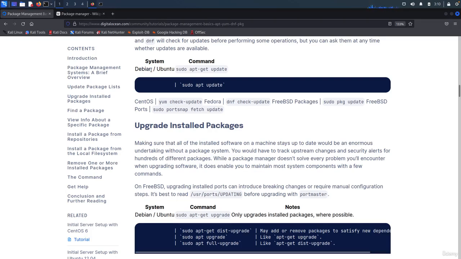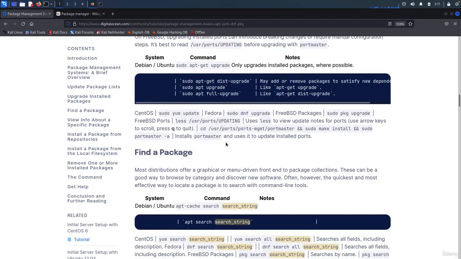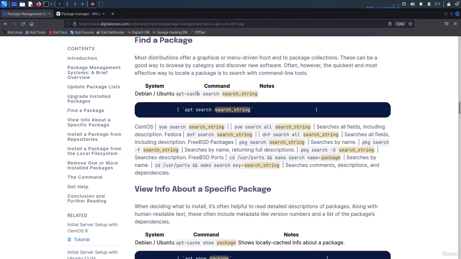But in Kali, we are using apt, which is one of the alternatives. What it does is it looks for the installed packages, it looks for the available packages in the package system, it downloads those packages, those softwares for you, it installs them in your system, it scatters them through the user folder, home folder, etc folder, whatever folder it should be in, and it puts the binary in the bin folder so you can actually use it.